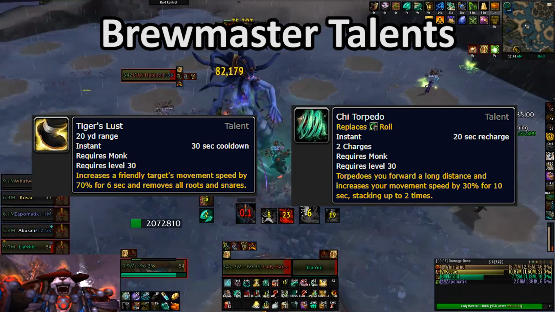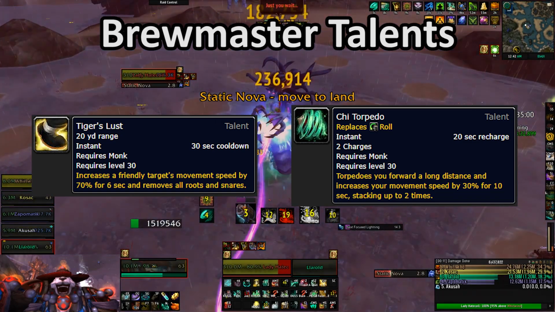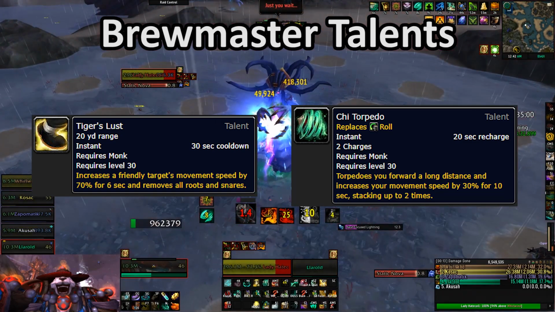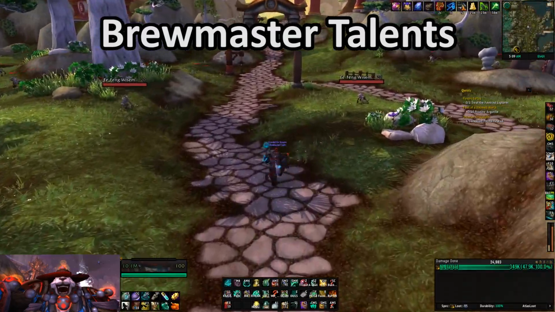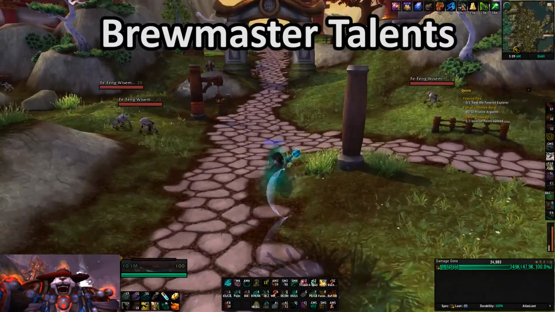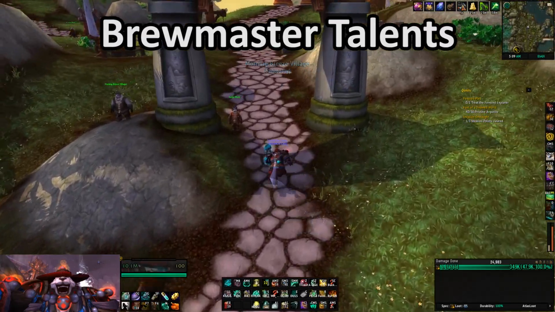I tend to be more partial toward Chi Torpedo as of late, just simply because Tiger's Lust is on the global cooldown, and as a result can be somewhat of a DPS loss at times, but they're very competitive with each other, and it's really a lot of the time more of a personal preference situation.